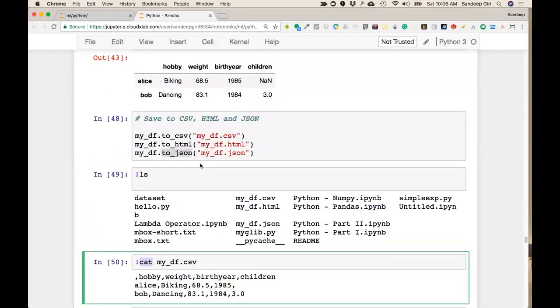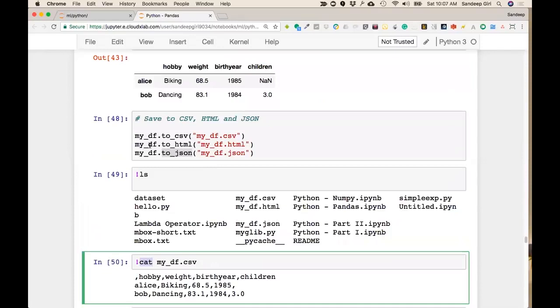So what does it mean? Let me take a step back and explain again. The data frame is in memory, and whatever work you did, if you do not keep it somewhere, as soon as the program exits, the data frame and everything will become blank.